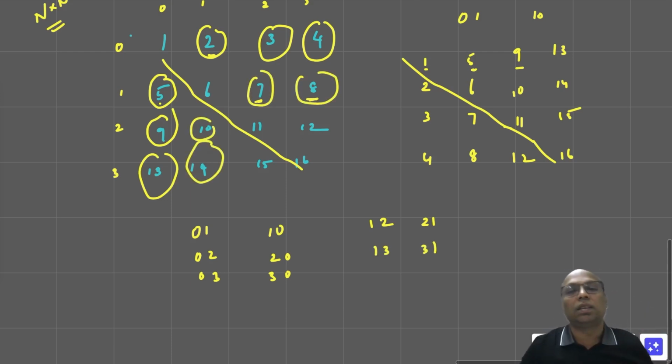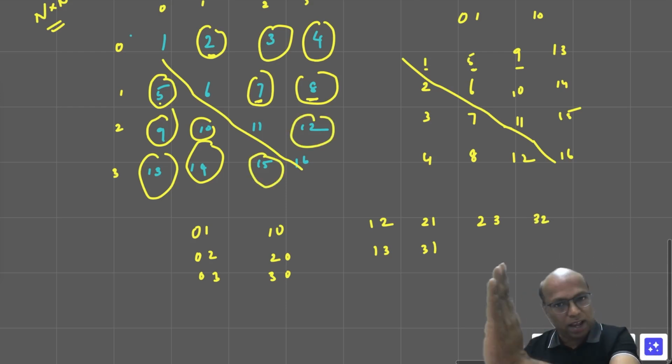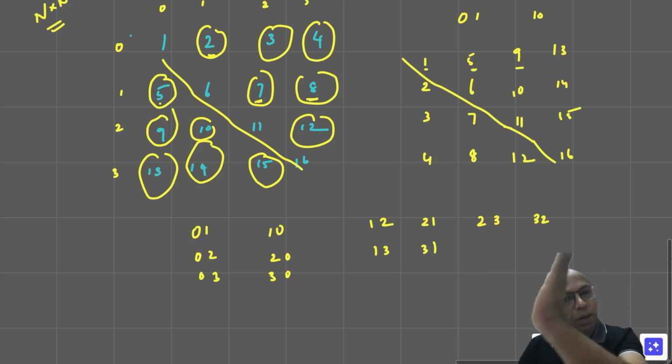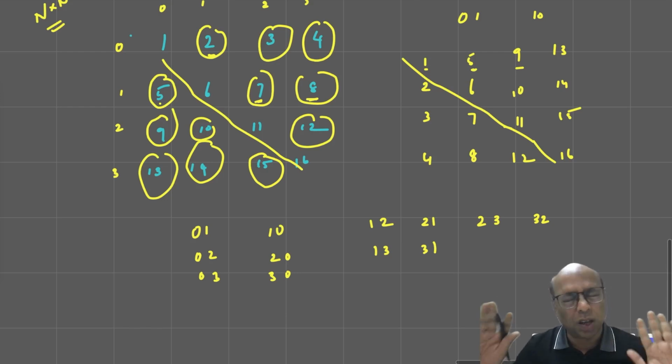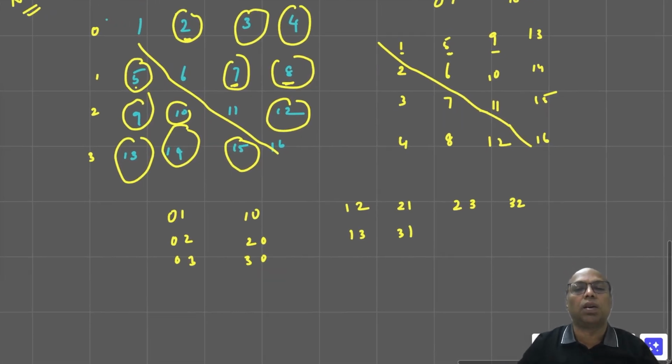Now next. What is existing in 2,3 went to what? 3,2. That means I need to get an index above the diagonal, and when I get an index above the diagonal, I need to reverse the index to get the other. Remember, I saw all the elements. How many times did I see them? Only once. If you want to see all the elements only once, you need to have a nested loop. That's what we said, we need to have a nested loop, right?